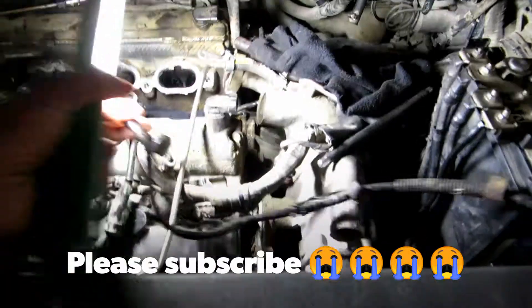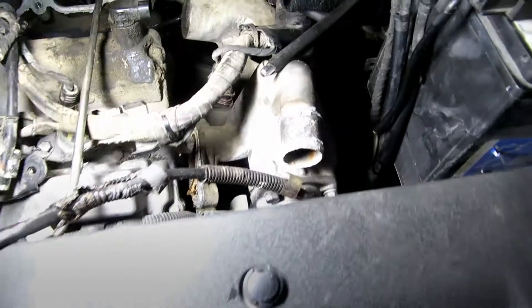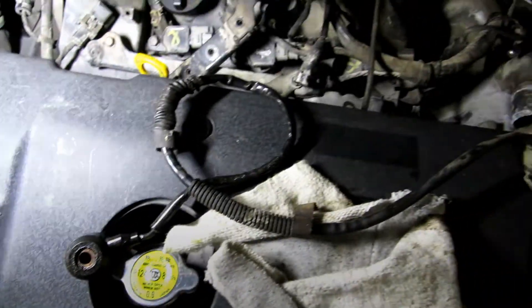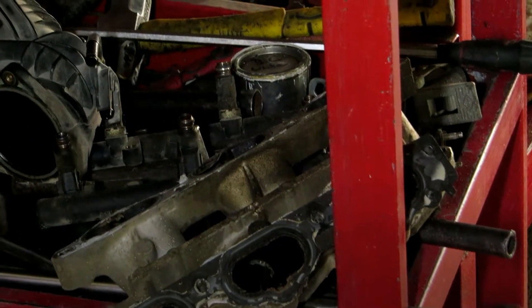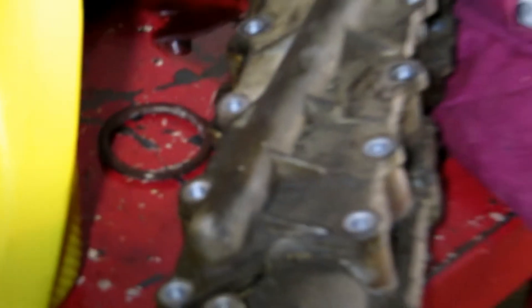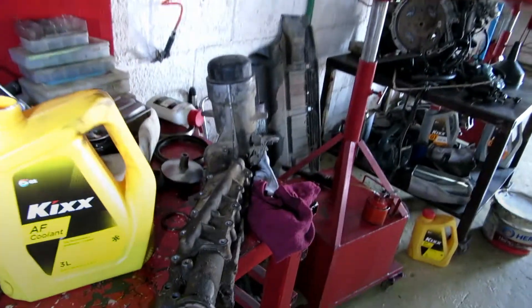It's something very hard — not something easy as you might think. This is the knock sensor. It's so hard that you have to remove your manifold over there, remove this console over there, and you also have to remove your cooler — this guy here — you have to remove it.